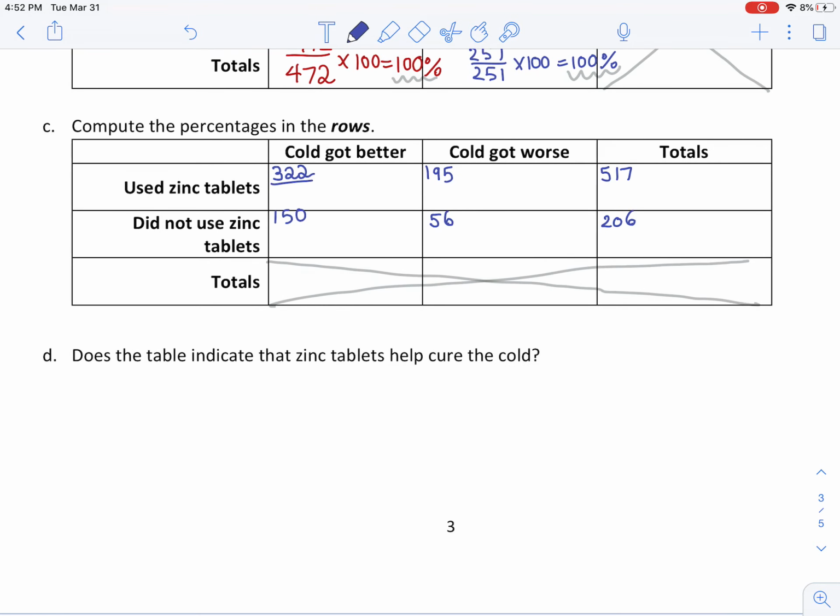So let's go ahead and find the percentages in the rows. So divide 322 by 517, that is the row called low total, and multiply that by 100. I'm going to get 322 divided by 517 times 100, that will give you 62%. Now, this one will just be 100% minus 62%, but I'll still find it. 195 divided by 517 times 100, that's going to give us 38%. Now, just to double check, add up this 62% plus 38%. What will you get? 62 plus 38 gives you 100.